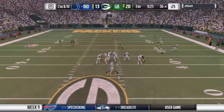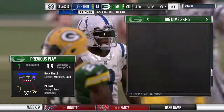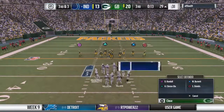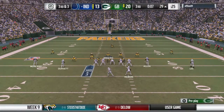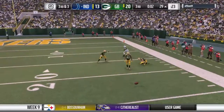Play action. Kessler. Lee's got it over the middle. Call it a pickup of 7, and they're going to have a 3rd down. That was a nicely run slant route, and what the receiver's trying to do is make the defender think he's going upfield for a deeper route, and then breaks it off, usually after about 3 to 4 steps, and cuts towards the middle of the field. And now what he's trying to do is use his body to keep the defender away from the football and get the quarterback a really nice target.